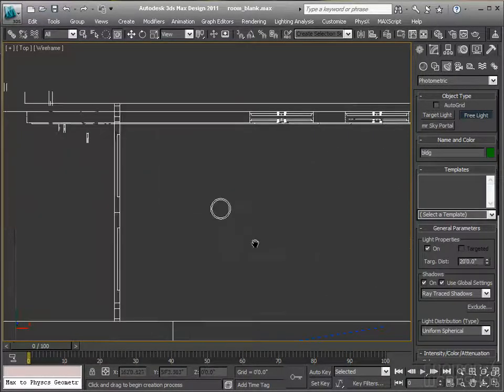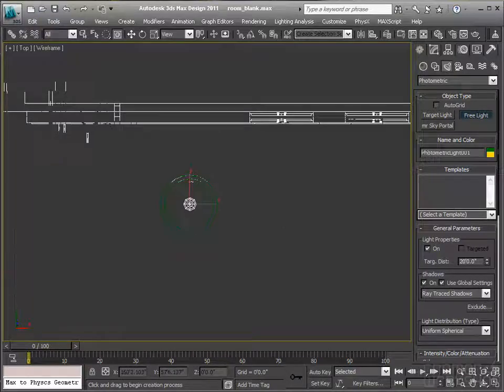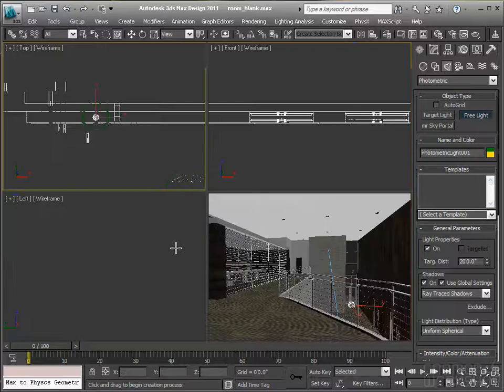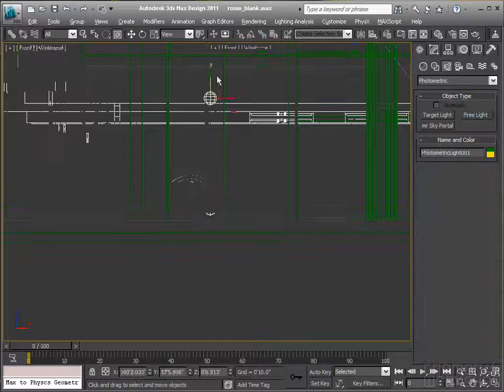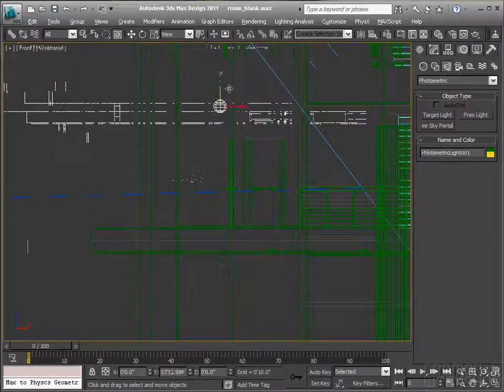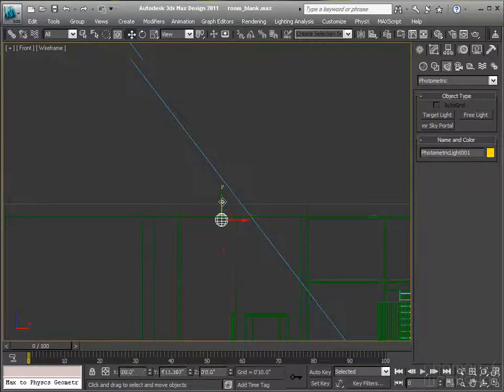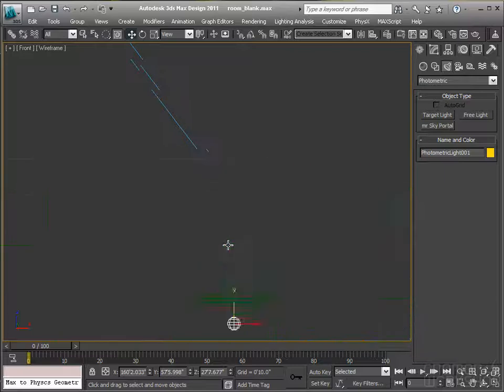So here's my light. And I stuck the light in place. Make sure that as far as the height, it's in the right location. So let's go to the front view, and we're going to push it up and put it just in that right spot. So it sits right in the middle.